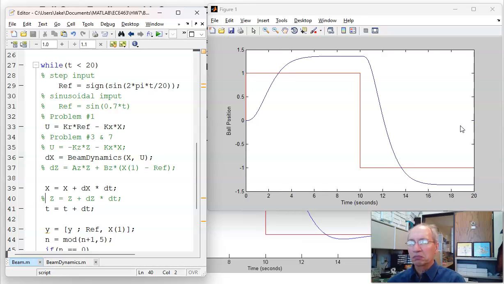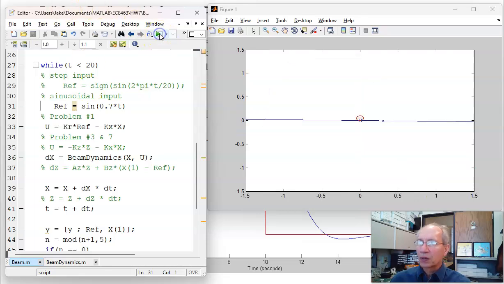In addition, if I really wanted to, I could ask what happens if I have a sinusoidal set point. So give it a sinusoidal input. It doesn't track a step, and it does a really bad job at tracking a sine wave as well. So that was the solution that we came up with the last 2 weeks, full state feedback.